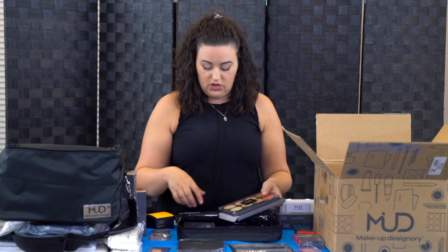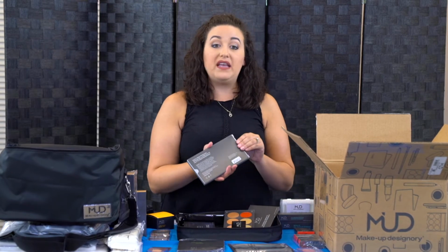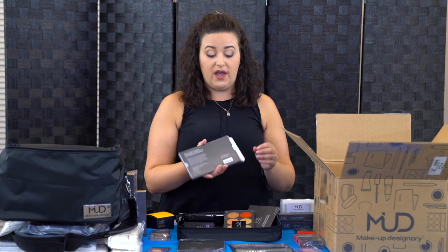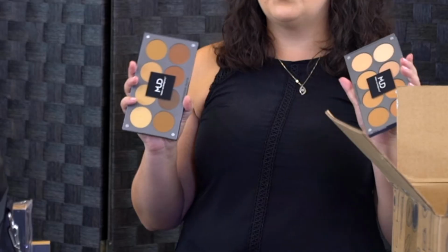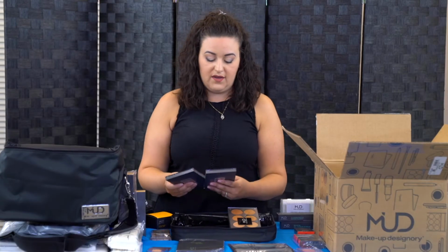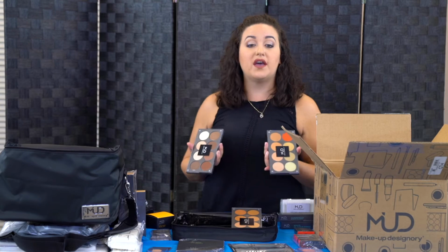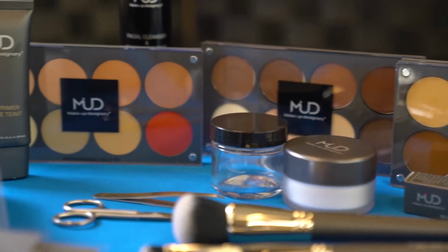Then we move into the actual cream palettes. This is the basis of everything in this program. When you are applying anything, whether it's correction, base color, highlight and shadow, everything comes from these palettes. These are your base colors. These are the ones that you mix together to find the foundation colors that you're looking for. And then we have our highlight and shadow palette, and we have our correction palette. All of these are used in conjunction on every single person that we do.